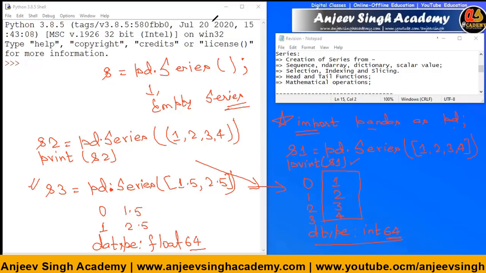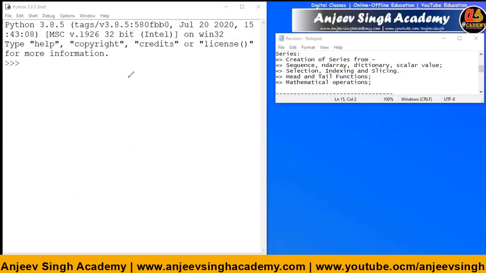So now you understand how you can use the list and the tuples. If you want to create a series by using a string, simply pass the string. Suppose I am passing it like this, S4, and you assume that I have written the import statement. So I'm writing pd.Series, and here I'm writing hello, how are you? Or hello only. Suppose I have written hello, how. This much only. And now I'm going to print S4.